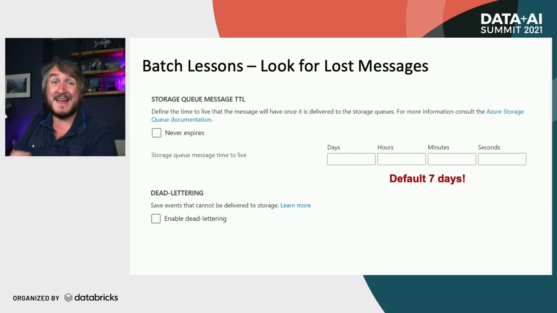The other thing is something called dead lettering. If for some reason your Event Grid subscription can't get the message into the queue, it's going to retry, I think, 30 times by default. But if it can't get there, for some reason the queue is not available, it's just going to give up and say, okay, that message is going nowhere, unless you've got dead lettering turned on. Then it's essentially going to store the event somewhere else, a store of all the events we didn't manage to write down properly. Again, that's not a setting you can get to from the Autoloader settings.